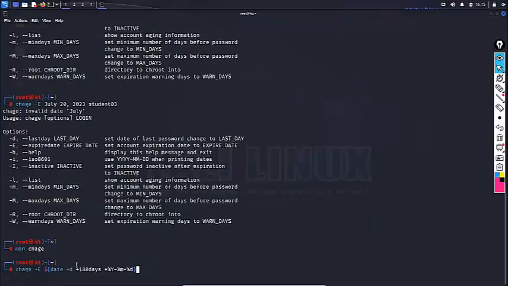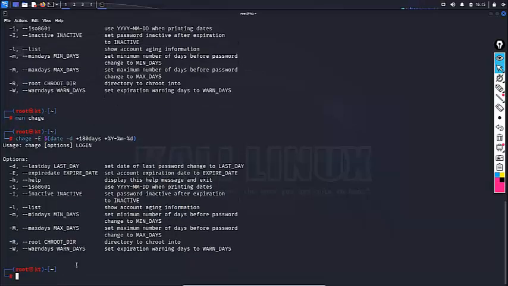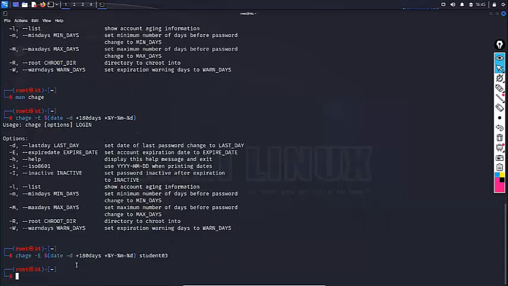So this is the option which I can use, and here I need to define the year and month, whatever. Either I can use plus 80 days. Still I am not able to do that, because, yeah, I have done it.